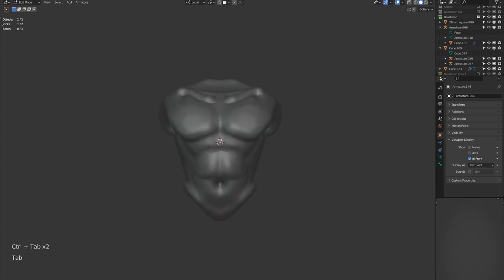Snapping the view on the viewport to the front and side really helps accurately position these bones. For me, it is the apostrophe key, but on your keyboard it may be the numpad. Snap to the front view and select the bone. Hit G, then Z to move this down the torso. Then hit S to scale it up. We want this one to be about the height of the hips.